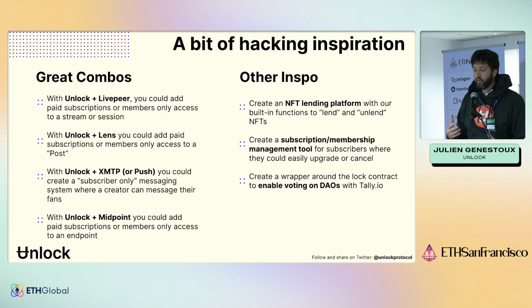Similarly, you can integrate Unlock with Lens to create paid subscription on social networks. There's been a bunch of debates over the last few days. I'm sure you've seen around Twitter charging $8 for their thing. You can build something like that. It doesn't have to be $8. It could be $1 for a month or something like this, using Unlock and Lens very easily.